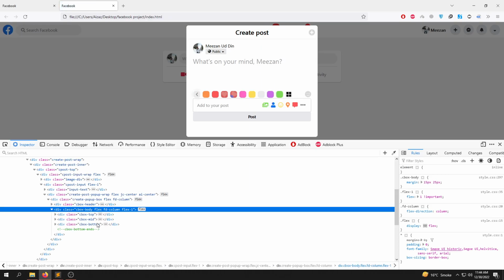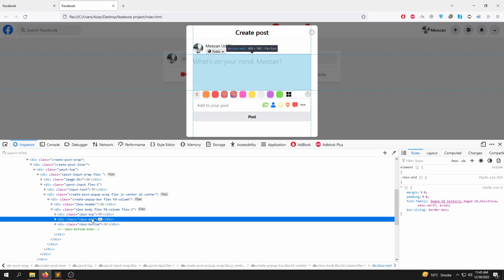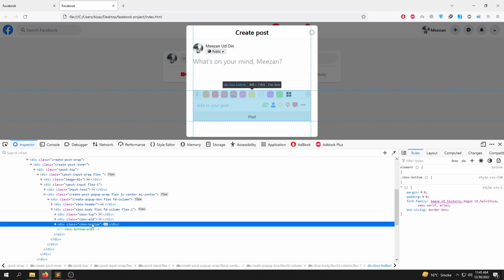Now you can see our items are aligned according to the flex direction column position. So these items are now in the column position, and now you can see we have cbox top, cbox mid, and cbox bottom.